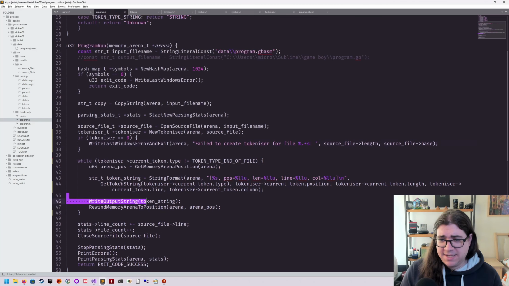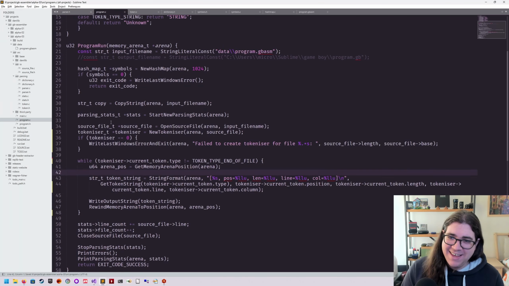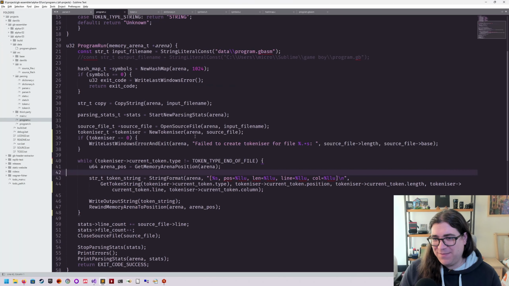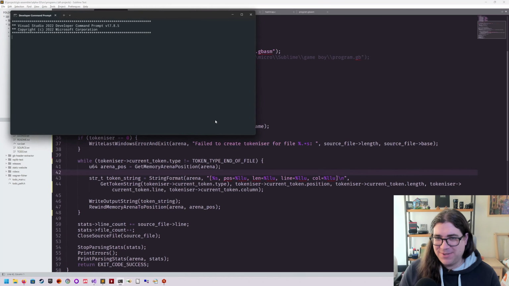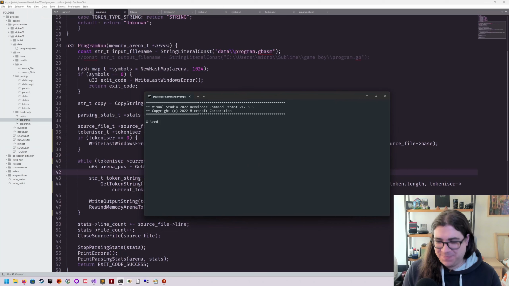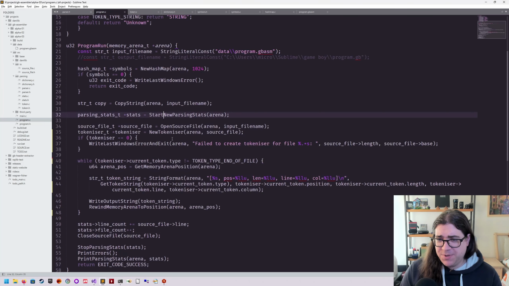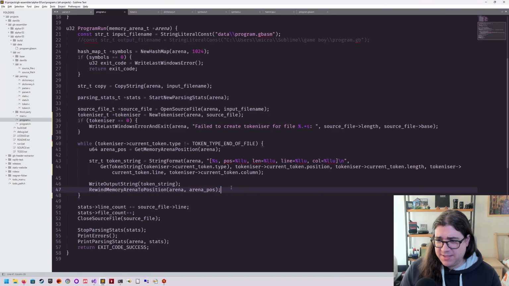Right, and I did not advance. So it just, in an infinite loop, prints, wow, okay, I closed it. Great. It prints out the first token it finds, GB assembler alpha 3 build, right? So we need to advance right here. That is correct.